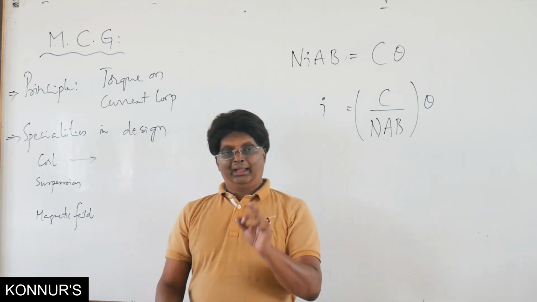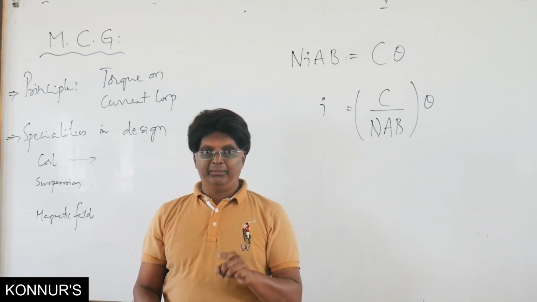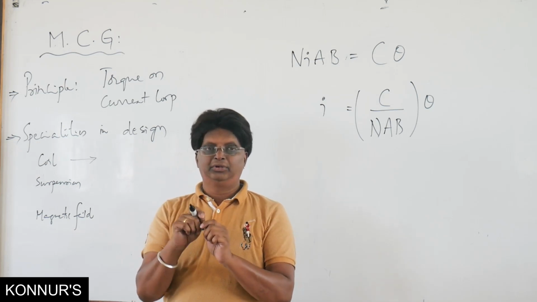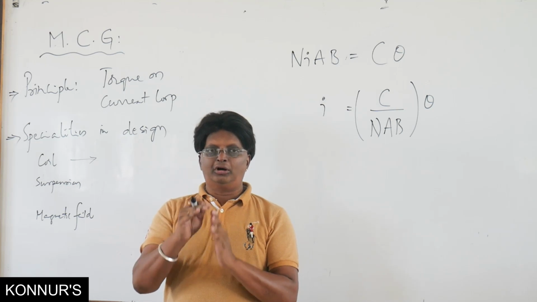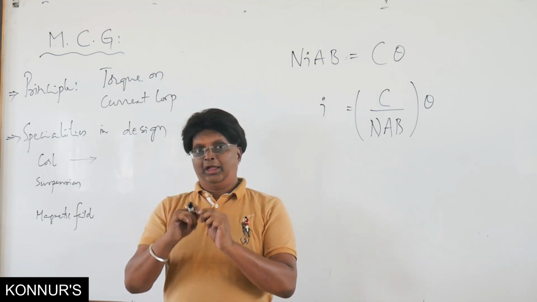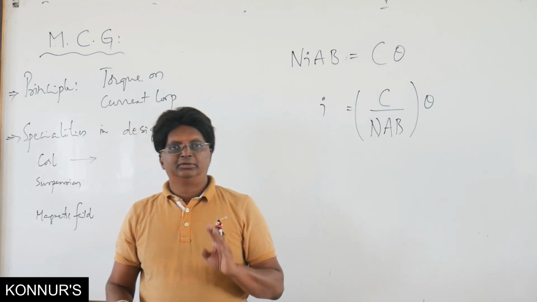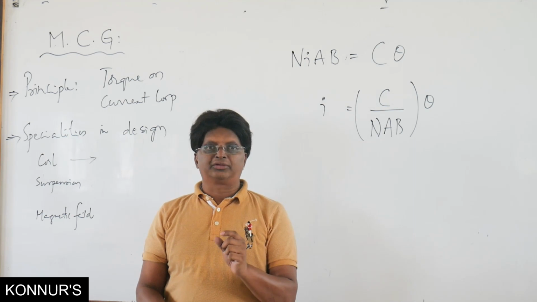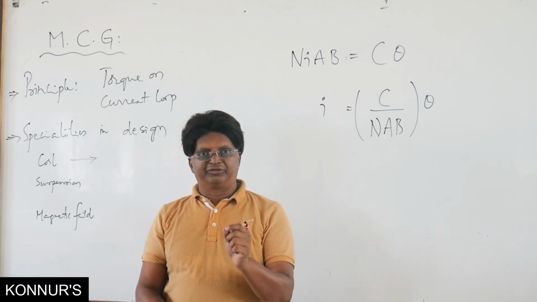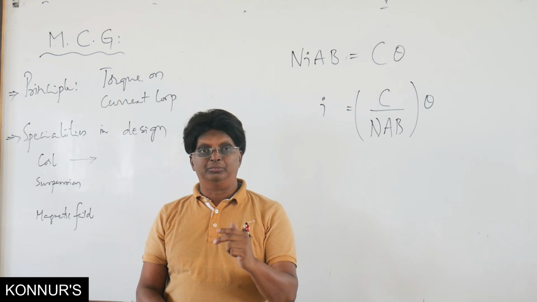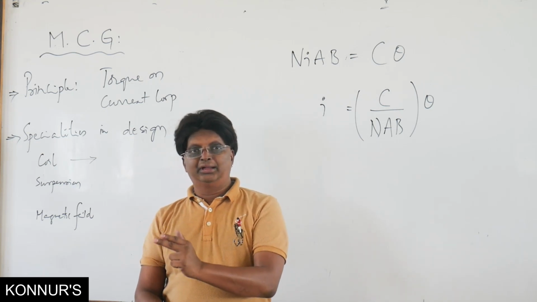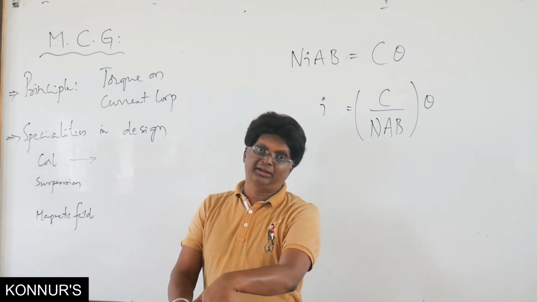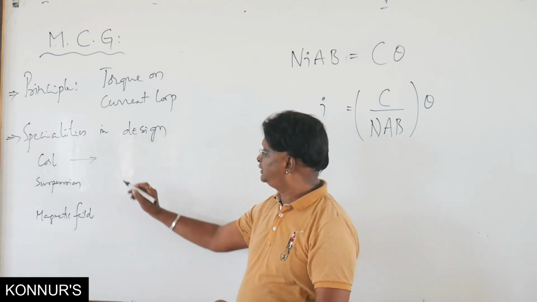Regarding coil, actually a laminated copper wire is wound on a non-magnetic frame. Remember, it is not a magnetic frame, non-magnetic frame. A laminated copper wire is wound. This is one special, non-magnetic frame. And second one is that inside the coil, a ferromagnetic piece like iron or cobalt is placed to maximize the flux through the coil, and hence the torque on the coil is also maximum. So these are the two specialties for coil.